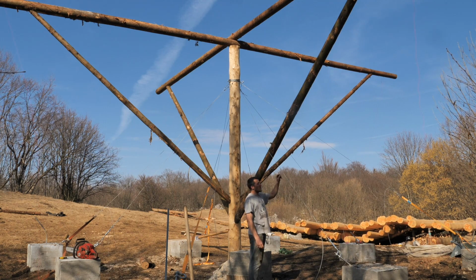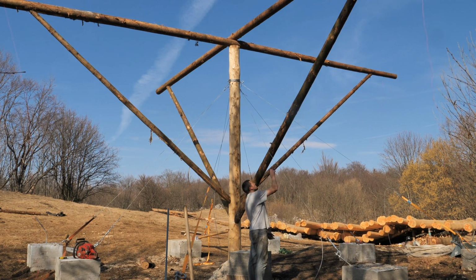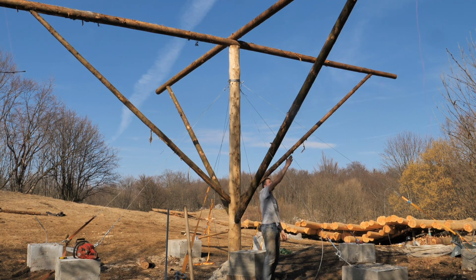I will need to remove 4 cables and pass them on the other side of the logs, because now these cables started to block the rotation. I still need to come from here to there.